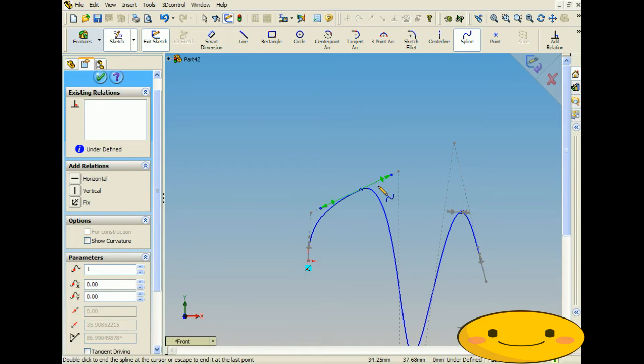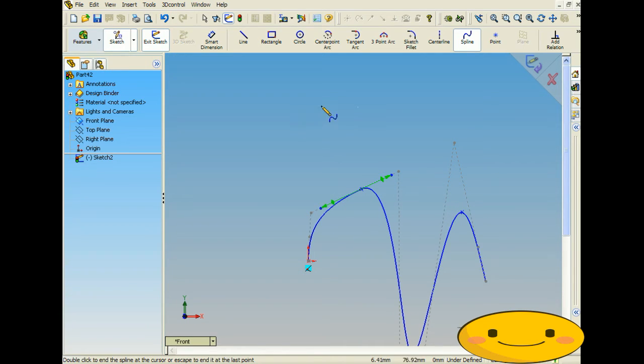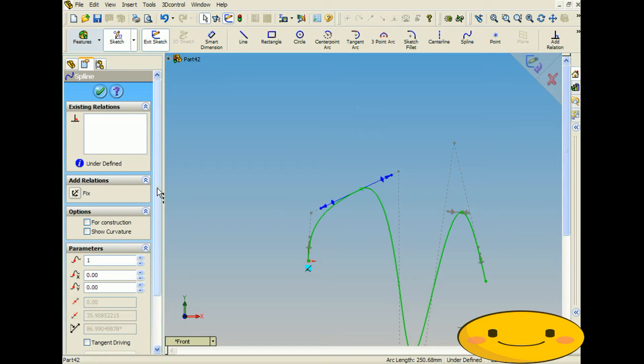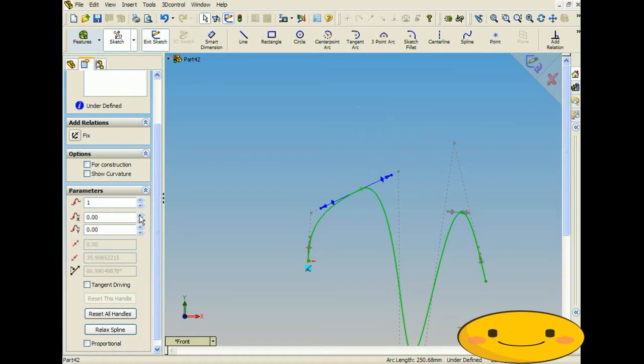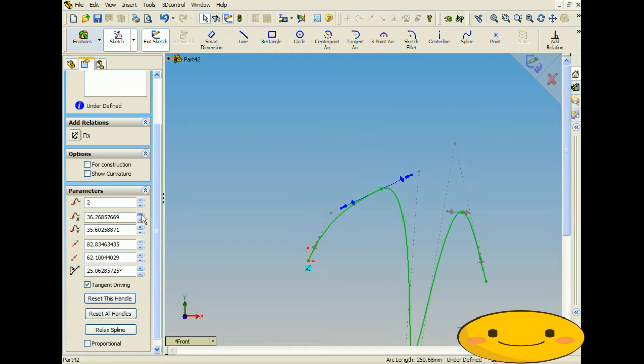Now, if you click OK and click End Spline, click Select, and if you get back into it, you're still able to adjust some of the parameters on here. So when you're flipping through here, it's telling you which point you're on. The first point, you can't do anything. It's set at the origin. Now we're at the second point here. So if we start increasing it, it's going to move around.